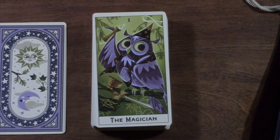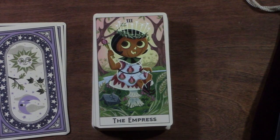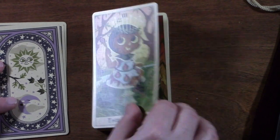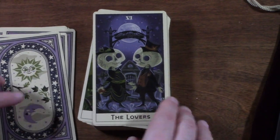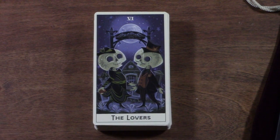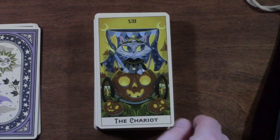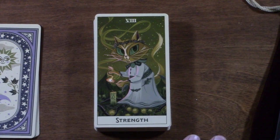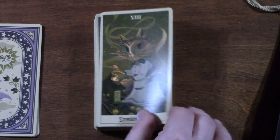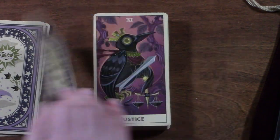Here's the Magician — I love owls and I love purple. Here's the High Priestess, the Empress — lots of jack-o'-lanterns, radishes, and pumpkins, very on the edge of Halloween without being a full Halloween deck, which I appreciate. The Emperor, the Hierophant, the Lovers — there are skeletons, and this is one of my favorite cards I've ever come across. The Chariot with his little bay laurel wreath. Strength is a really unusual card that I actually really like. And I love the Hermit.